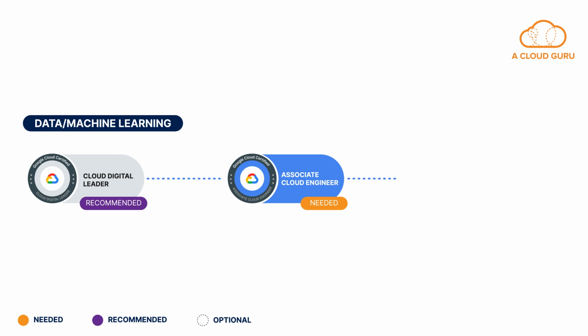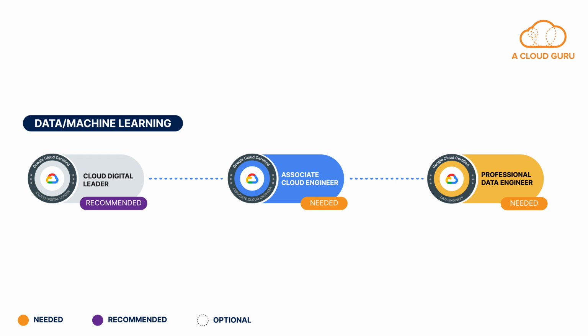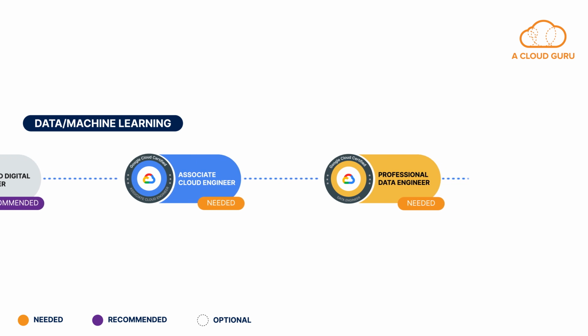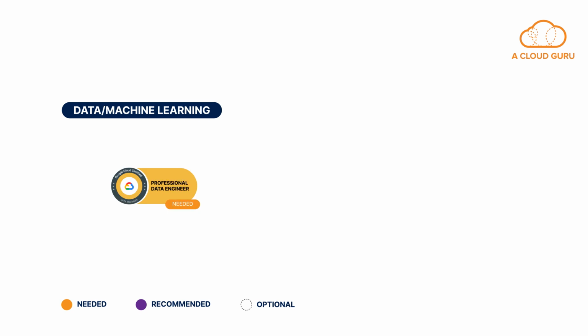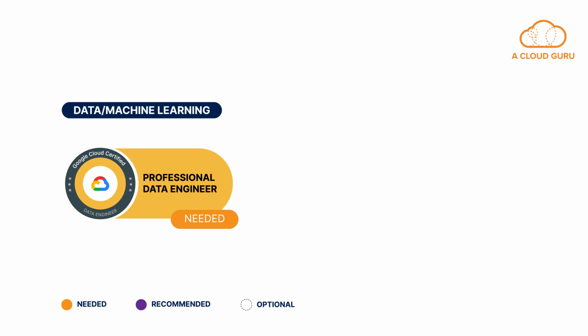But for data, I think your next step should be the Professional Data Engineer. And then after that, the Professional Machine Learning Engineer. Now, if you're in a situation where you do almost exclusively machine learning, or absolutely none at all, then hey, you might well want to tweak that and just do one of those two certs. But if you're not really sure about some better plan, or maybe even if you are, then this is a very reasonable one. PDE makes sure that you have a very solid handle on the broader data lifecycle and how to take advantage of it.